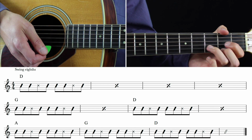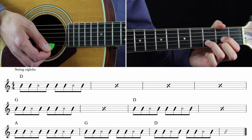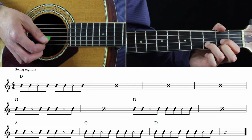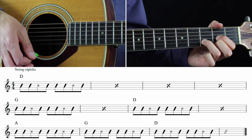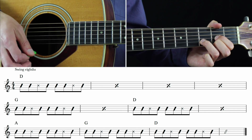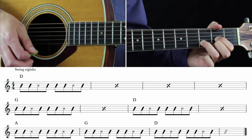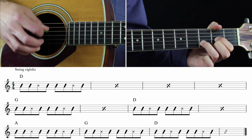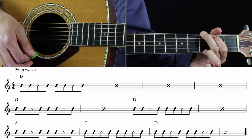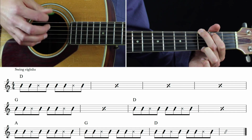Okay, nice. Now we're going to go from the D7 to the G chord, two measures of each. Here we go. 1, 2, 3, 4. 1, a 2, a 3, a 4, a 1, a 2, a 3, a 4 to the G. 1, a 2, a 3, a 4, a 1, a 2, a 3, a 4, up.